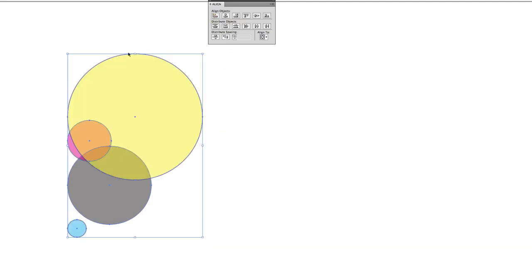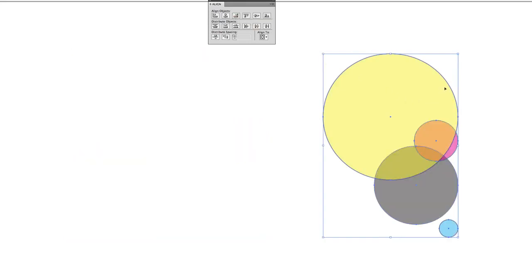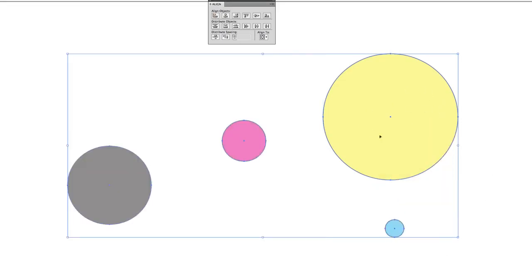Well, it took the leftmost object and made everything snap to its leftmost side. So now they're all perfectly aligned left. So you can imagine doing it to the right, they all go to the rightmost object, which I believe was the yellow. It might be the blue. Yeah, it was definitely the yellow. So that is by selection.